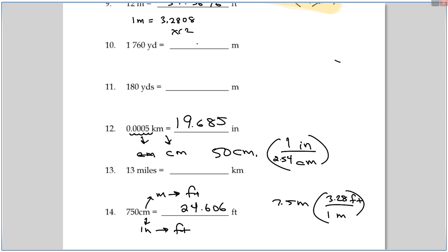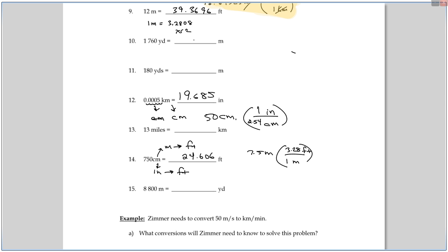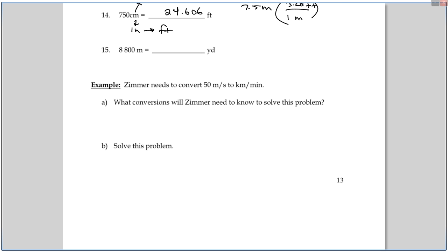Okay, so unit conversions. Today's the last day for unit conversions. You have to have it mastered, okay? You have to have it mastered. Meter to yard is easy. Okay, the last one here, this is a science question. They'll teach you this in Science 10, so I'll show it to you as well.